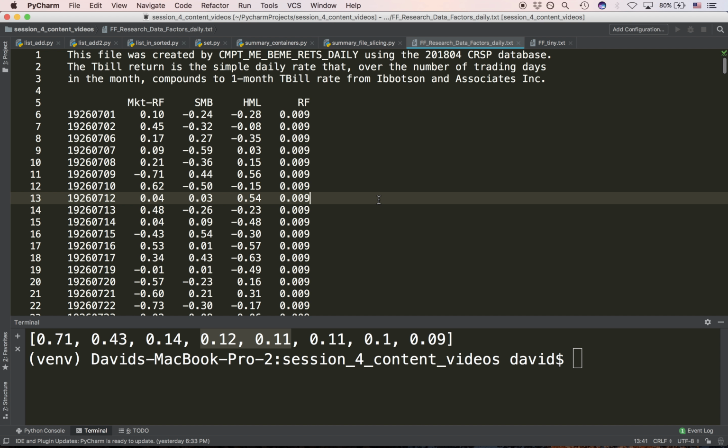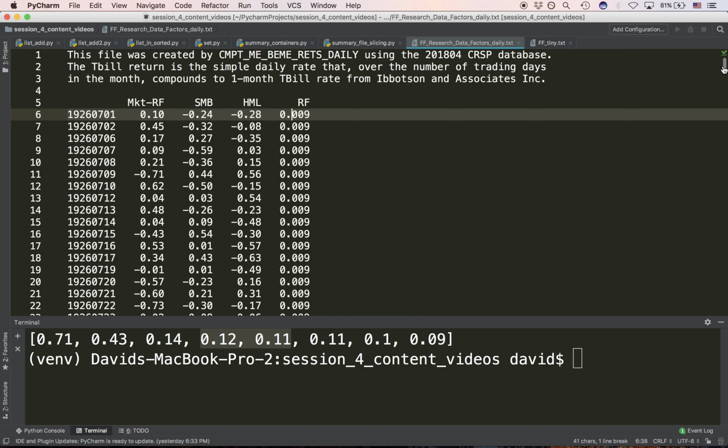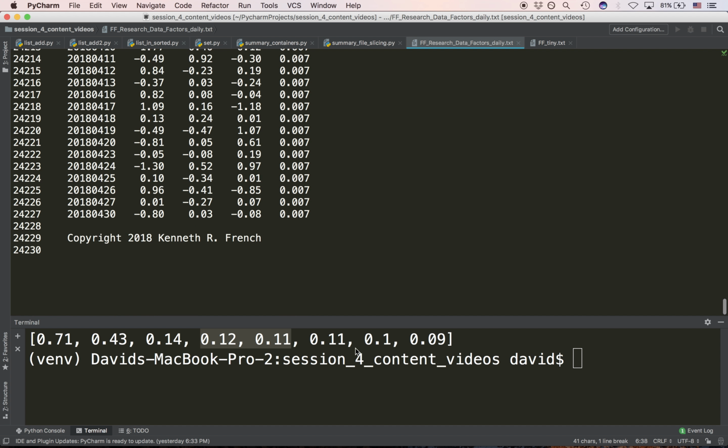The answer is, consider that the file can be expressed as a list of lines. And you know you can slice a list. So if you think of this file as a list in which that's the first item, that's the second item, that's the third item, that's the fourth item, that's the fifth item, and that's the 6th item, and if you consider that the last 3 lines are also to be excluded, that is, everything up to but not including the last 3 lines, you should be able to devise a slice that will do that.